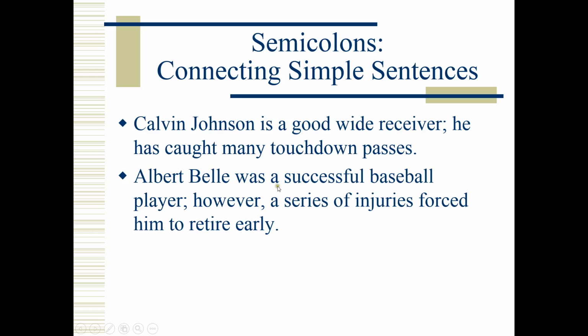This subject is he. Verb is the conjugated verb pair. Has caught. What has he caught? Touchdown passes. Again, while the word many is influential to the sentence, in and of itself, if we just said he has caught many, at that point you would still have to ask, he has caught many what? Many touchdown passes? Many colds? Joking a little bit there.